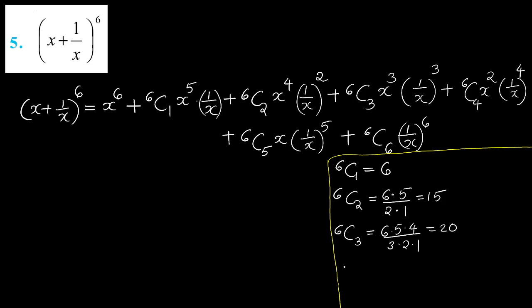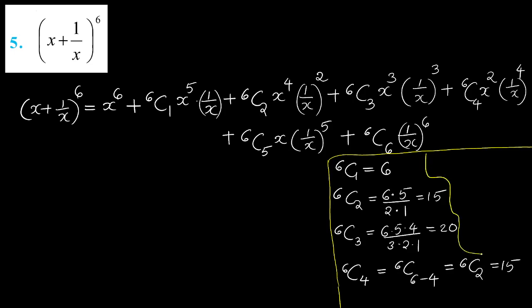After this there will be repetition. Why repetition? I will tell you the reason. In the previous class we studied one property, that ncr equals nc n minus r. If r is larger, I mean if n and r are very adjacent, you can use this property that ncr equals nc n minus r. We studied yesterday. 6c2 I have already found. Clear?